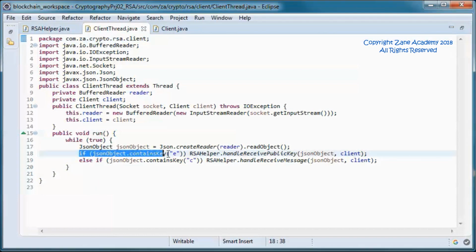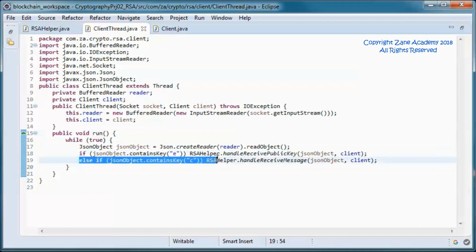So here we are handling receiving a public key, and here we are handling receiving a message.